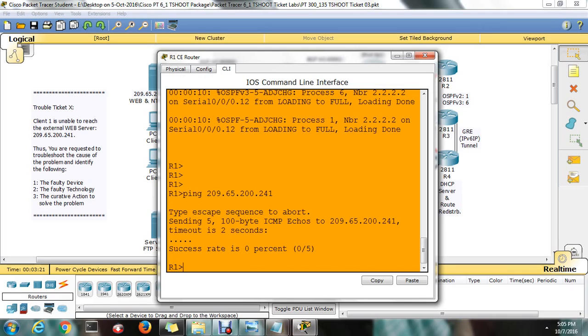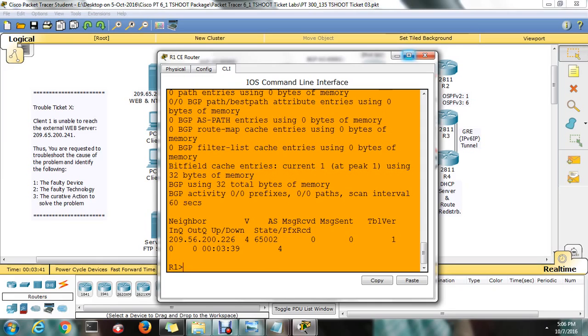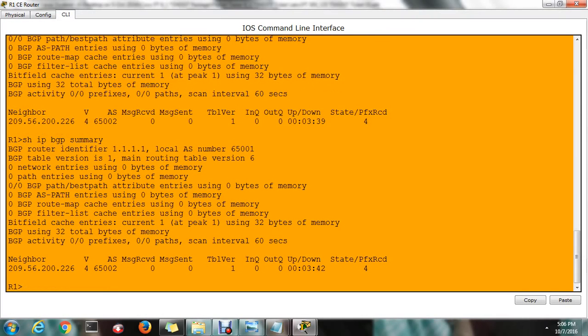Anyway, we don't have access to the ISP router in the client. We only have access to the 4 routers, 4 switches, ASW1, ASW2, DSW1, DSW2, then 2 PCs. So it's clear there's a BGP issue. Show ip bgp summary. Actually, this is a bug in Packet Tracer.